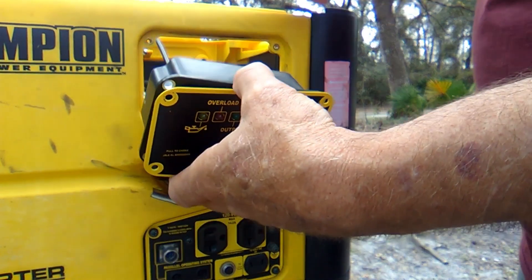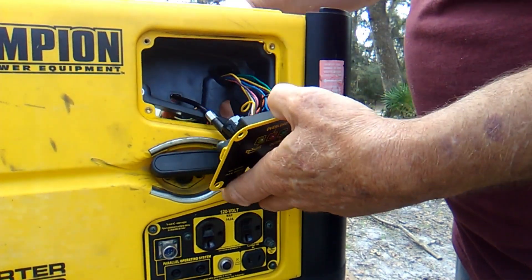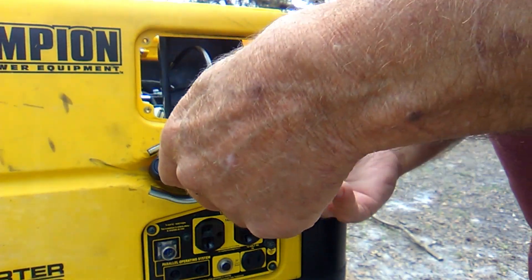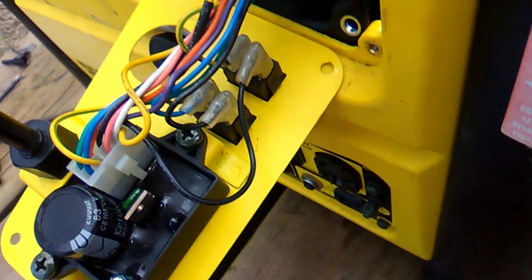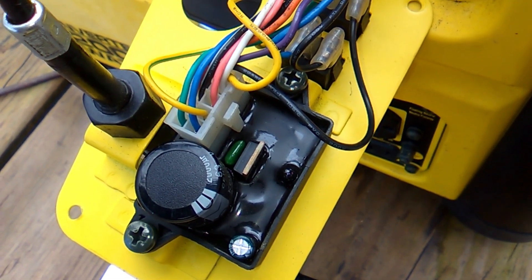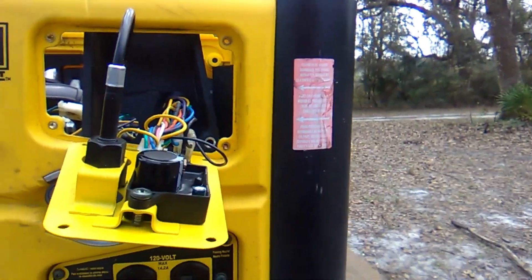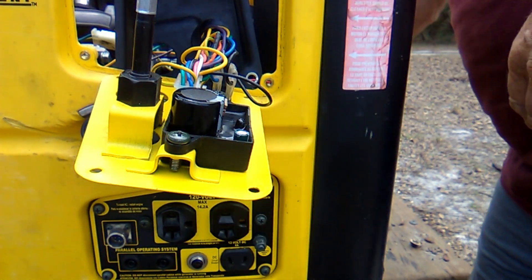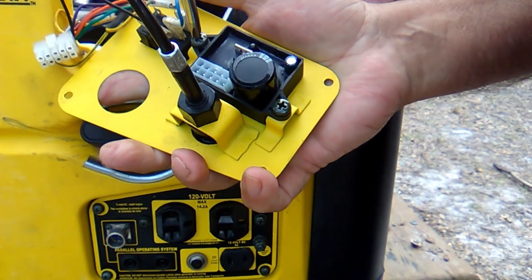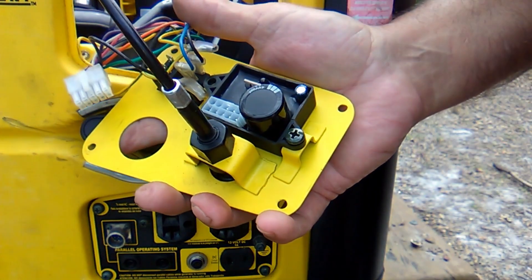When this front cover pulls off, you can see it's got a back on it. I'll just take it sideways, settle it back through the hole, and that way you've got room to get off what you need — which is a little control called an ignition module. It's got two Phillips screws in it, and we'll take those out, flip the wire, and it makes it really easy.